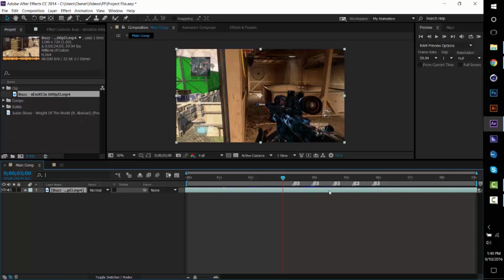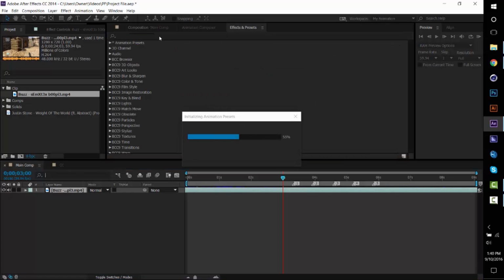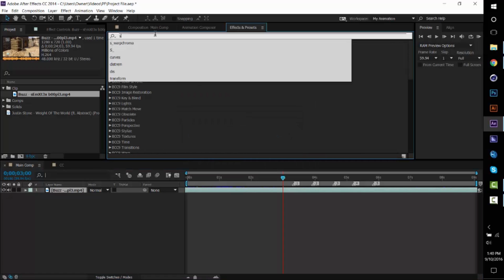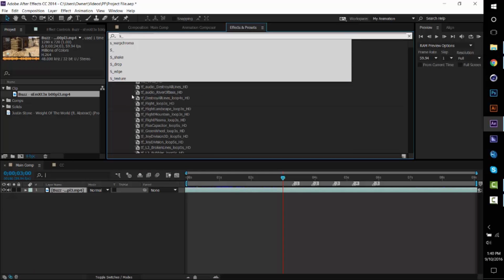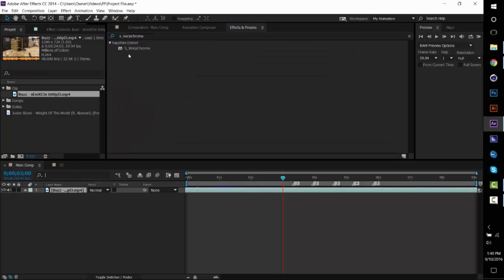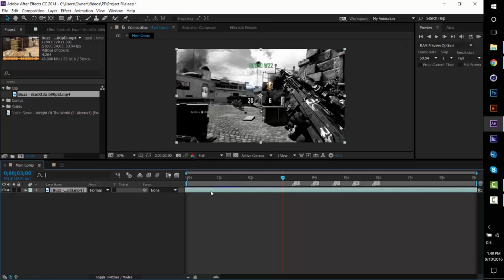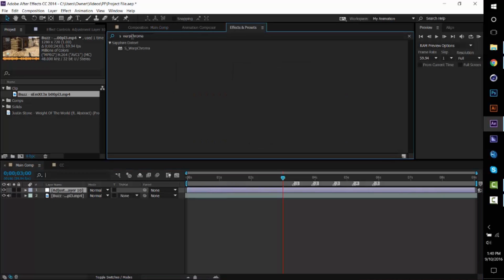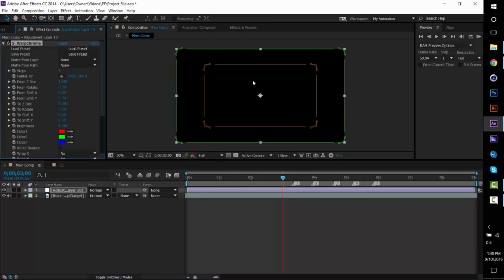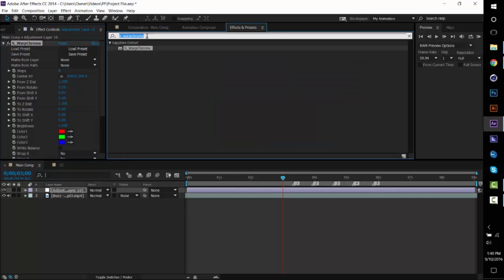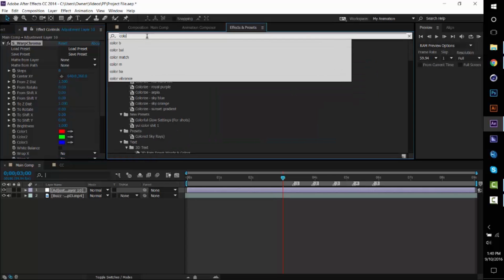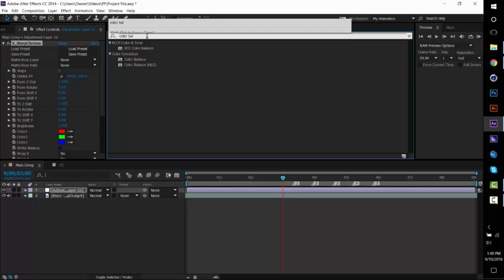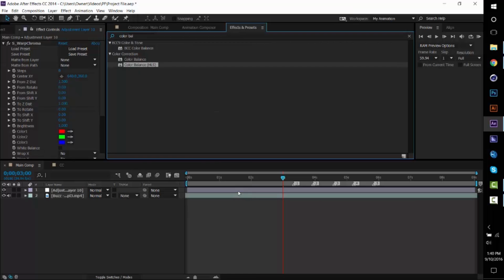Like I said, if you don't have Sapphire Suite, this is what they are. If we go in my effects presets, type in S and then underscore, all these, like Sapphire, Warp, Chroma is one of them. So I'm going to add that onto an adjustment layer. I'm going to press Ctrl-Alt-Y so I can have the adjustment layer and drag this on there, and then I'm going to drag another effect called Color Balance HLS, drag that on there as well.